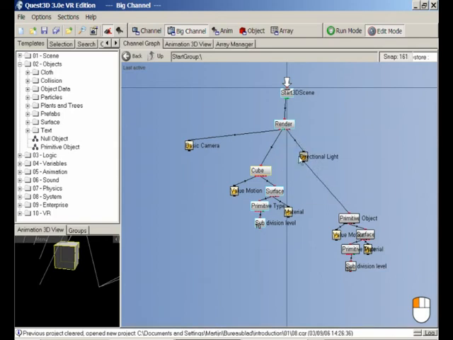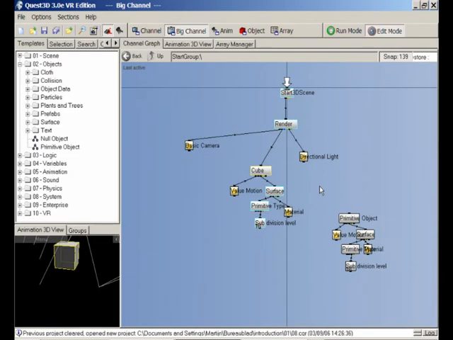So if we just draw the link and drag it over this node here and let go, you can see another box has been created. This object is now being rendered. So if we want to delete this link, you can just select the link by drawing a bounding box around it, or literally by clicking on this link there and then pressing the delete key.